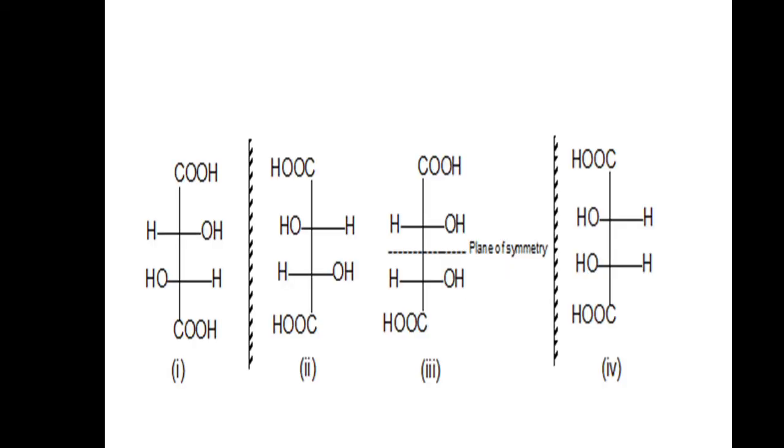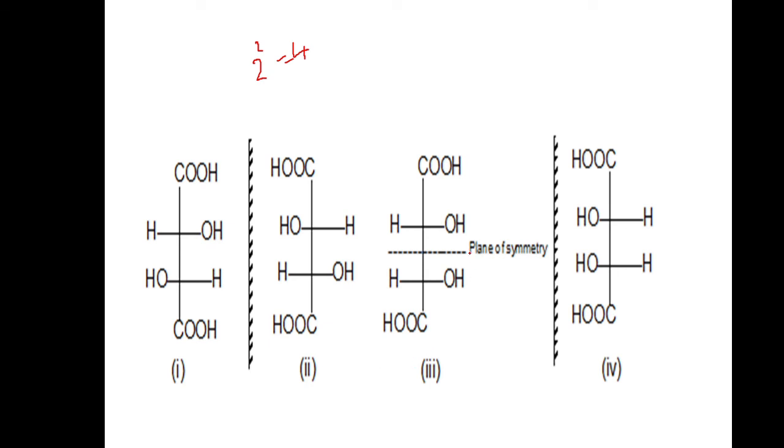So in the case of tartaric acid, 2 raised to 2 stereoisomers is equal to 4 stereoisomers. These are the possible 4 stereoisomers. This is the first structure: COOH, H, OH, HO, H, COOH. The OH and OH groups are alternately arranged. The second structure is exactly the mirror image of the first structure. So structures 1 and 2 can be named as enantiomers.